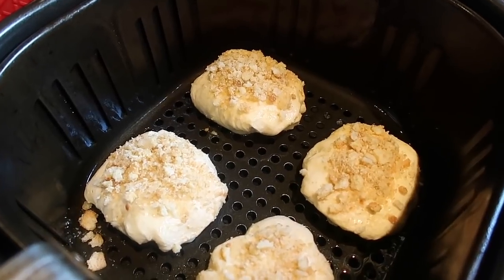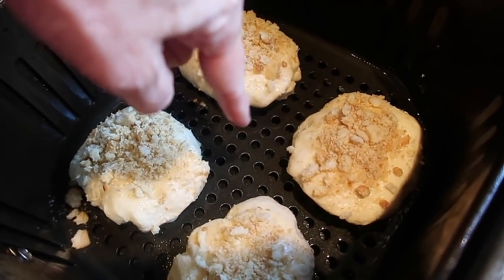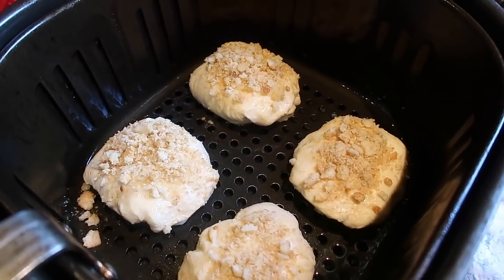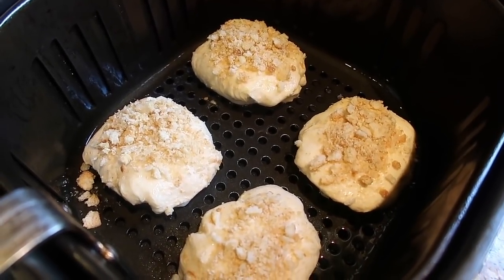The only downside to doing them in the air fryer is the bottoms will have little holes in them, which does not bother us in the slightest. But if that bothers you, if it's a texture thing, put them on a cookie sheet and bake them in a 350-degree oven for about 30 minutes.